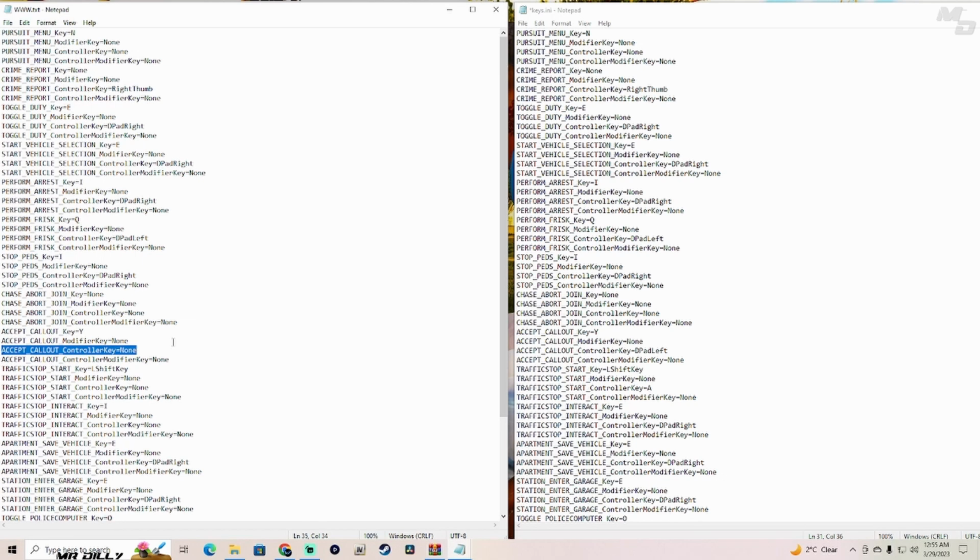I think it is left shift key, if I'm not mistaken, but we're gonna find out once we play the game a little bit on how that works. But in this very tutorial, we're just gonna jump into the game and do all this necessary setup, and possibly in the next episode or the next tutorial we're gonna test it out and see if everything is working or not.